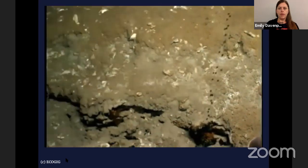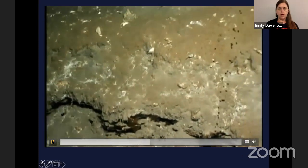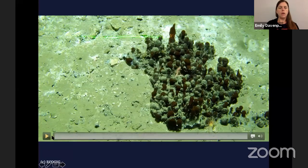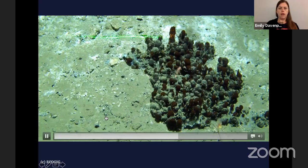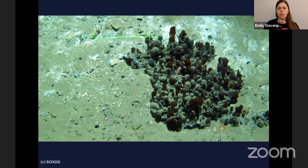Here's a video of a pretty active oil seep that is bubbling away. Not a lot of oil when you compare it to something like an oil spill — there are just a lot of seeps that exist in the Gulf. You can see there is life down there; a lot of life has adapted to live in conditions where oil is coming out of the seafloor. These pink things are actually worms, and there's a shrimp at the bottom. The worms are maybe an inch to two inches long. These are probably oil-coated bubbles of methane gas bubbling out.